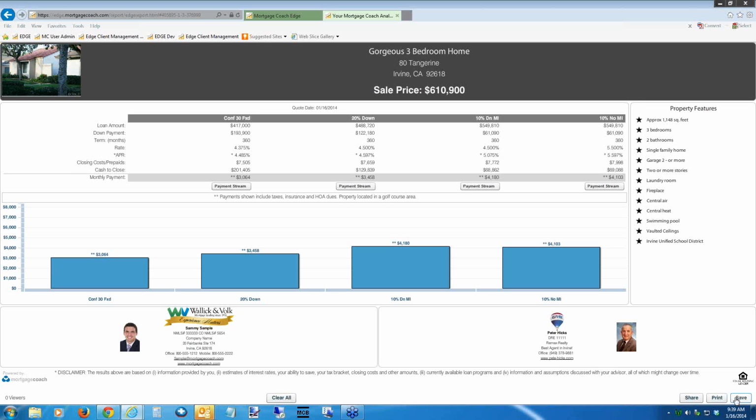Now I know that some people use print to PDF functions because they want to have a little bit more control of the layout and they want to be able to edit it a little bit more, and that's perfectly fine. If you want to do that though, you're going to notice that you're going to get a blue line down the right side of your PDF when you use that kind of a function. So I'm going to show you a quick workaround on that one of our members actually showed me not too long ago.